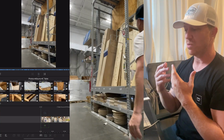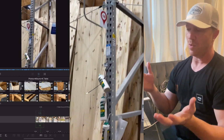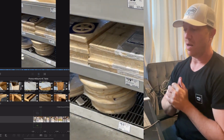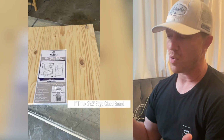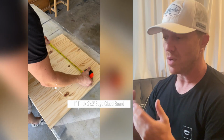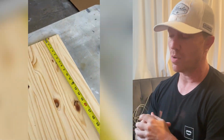Here I'm walking into Lowe's, and this is one of my favorite aisles, obviously the wood aisle, but in the back, there's all the edge glued pieces, and they're great for all sorts of projects. It's affordable, because the pieces are edge glued, that's going to be a lot cheaper.